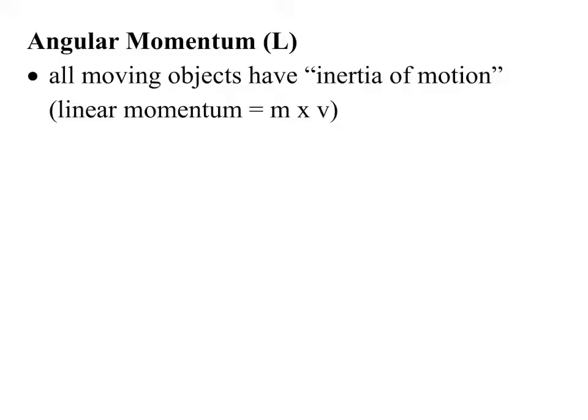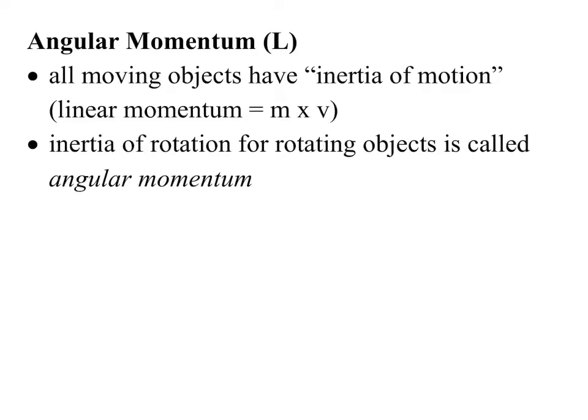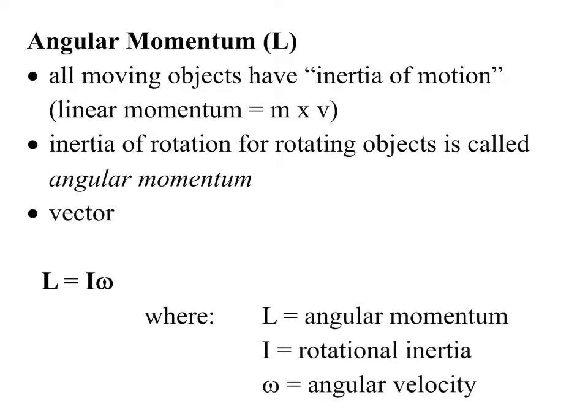So that's just linear momentum, anything with mass moving translationally. So of course, angular momentum is if something's rotating and moving. Then of course, if it has angular velocity, then it has angular momentum. Okay, so it is a vector, meaning we do care about direction. And with rotation, of course, the directions we care about are usually clockwise or counterclockwise, not necessarily left, right, up, down, north, south, that sort of thing.